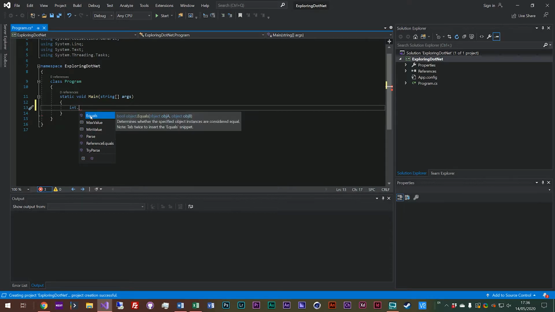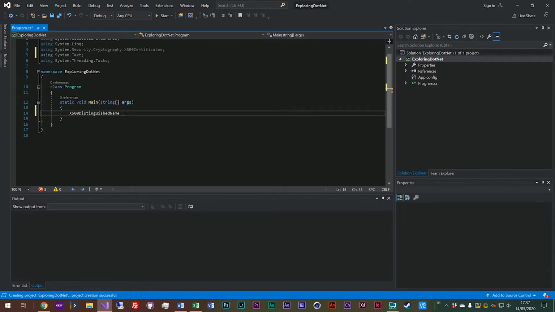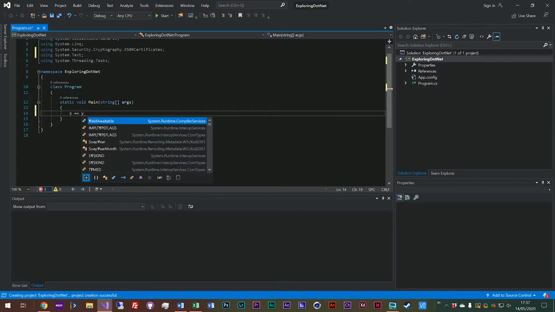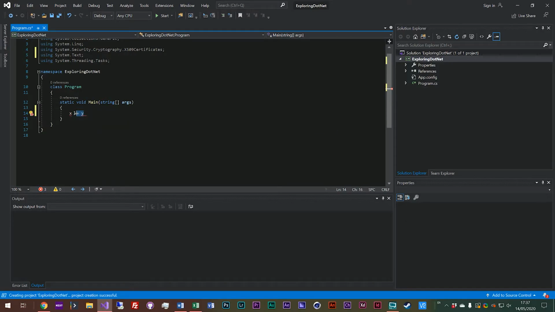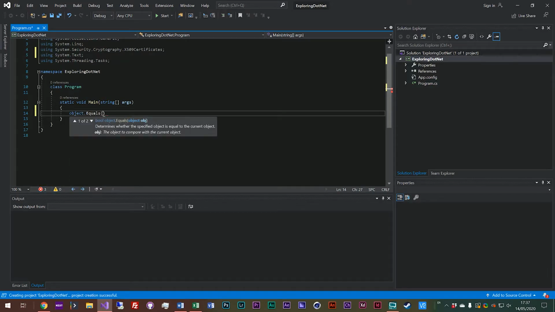Equals is actually a function which allows you to compare two objects together. So that's kind of like where we might do x equals x or y or something like that. We've been using this double equals sign, but that is basically the same as int dot equals, or actually any object. So you could even say object dot equals. It's just a function. It lets you pass in two objects.